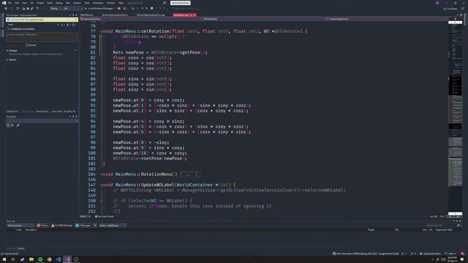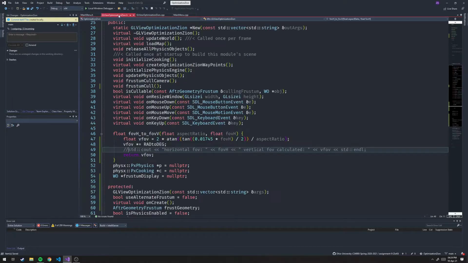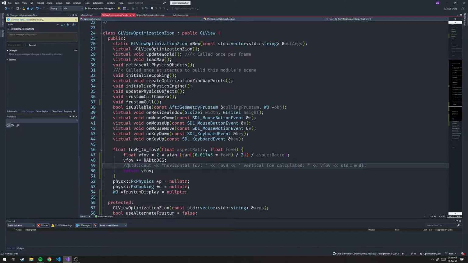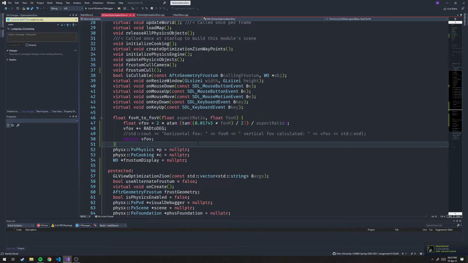Let me see if I did anything else interesting. Not really. Oh yeah, this was bad. This took forever to get right. I don't know why it's working the way it's working now, but it says field of view horizontal to field of view vertical, but the formula that I actually had to use was the vertical to the horizontal.